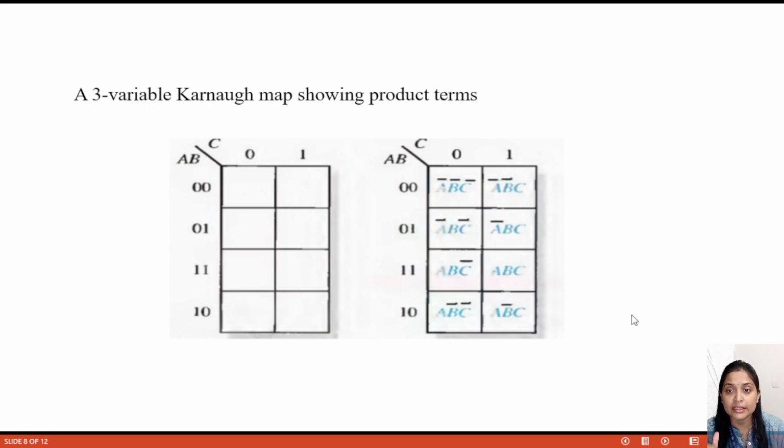First of all, in the Karnaugh map, you have to identify how many cells you have to design according to whether it is a 3 variable, 2 variable, or 4 variable map. Then you have to put the variables in the proper position. Then you have to find out the cell numbers, and based on the cell numbers you have to put the proper values.